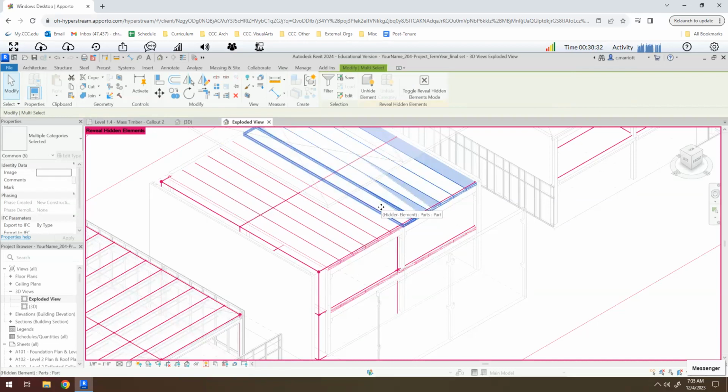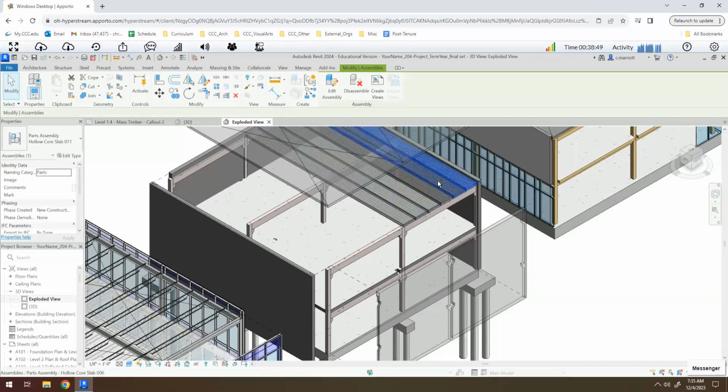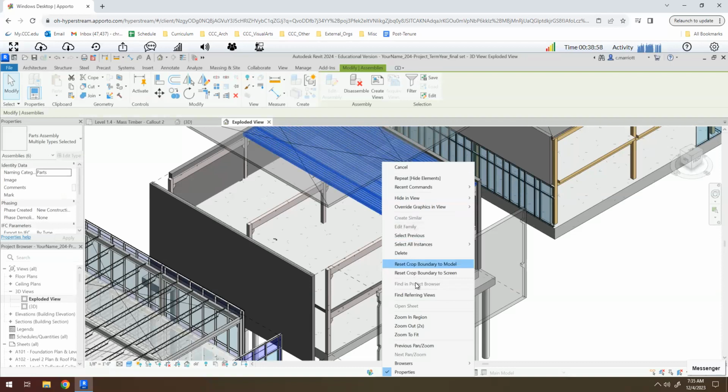I'll just try with those unhidden at this time, and turn this off. Okay, so now I can see some of them, and I had already altered their transparency. I could turn those back on, or make them untransparent or adjust the transparency a little bit. Overriding graphics by element.